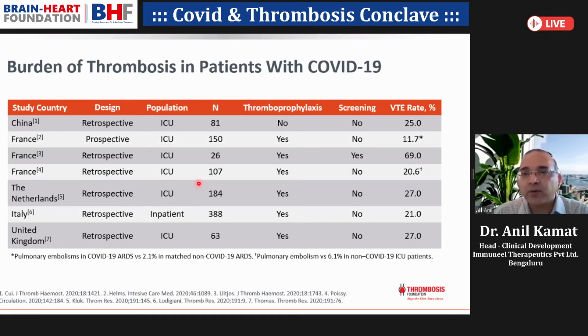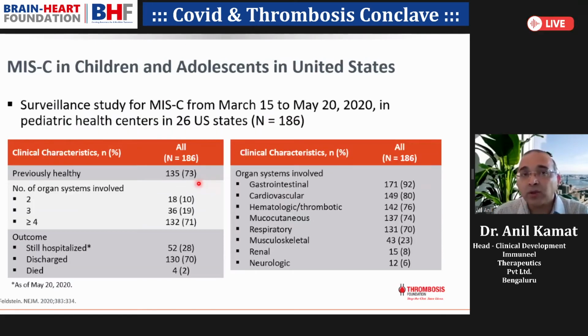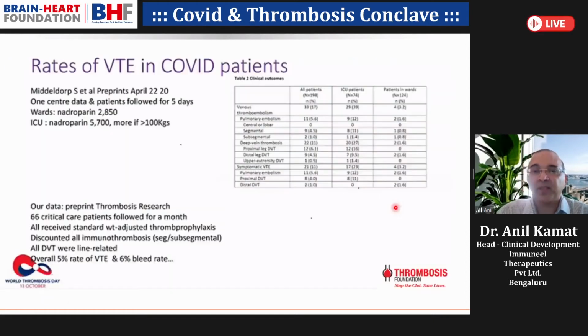Even if you take a standard of 20%, remember, thrombosis is a common complication in hospitalized patients. Thrombosis happens due to immobilization, medical illness, multi-organ failure. So the background incidence of thrombosis in ICU patients is 6 to 10%. So you can safely assume that the incidence of thrombosis is 2 times or 3 times that of any other ICU patient. However, there is also some data in children. If you look at the column on the right, hematologic and thrombotic complications, 76%. However, this data includes hematological complications. It is not only thrombotic. So this can be seen in children in what we call the multisystem inflammatory syndrome seen in children, MIS-C.